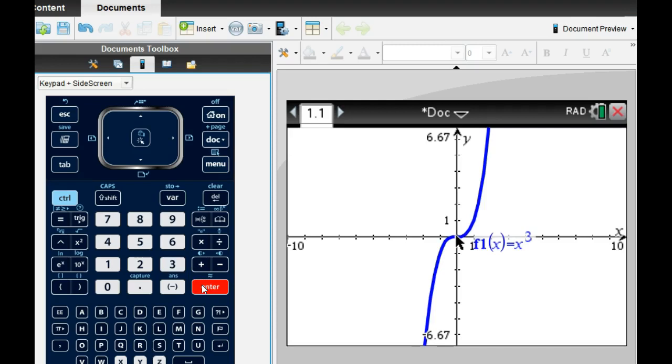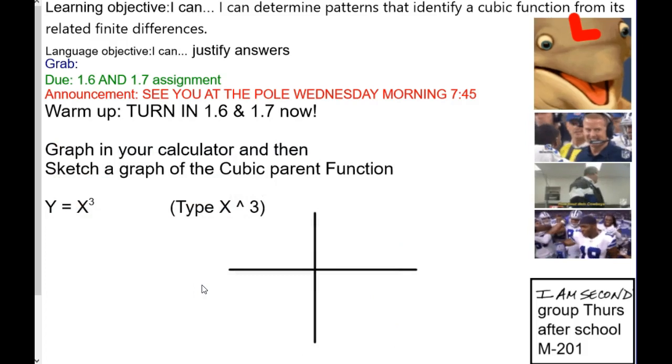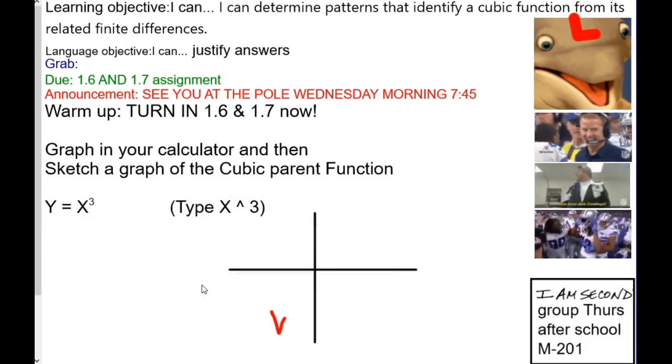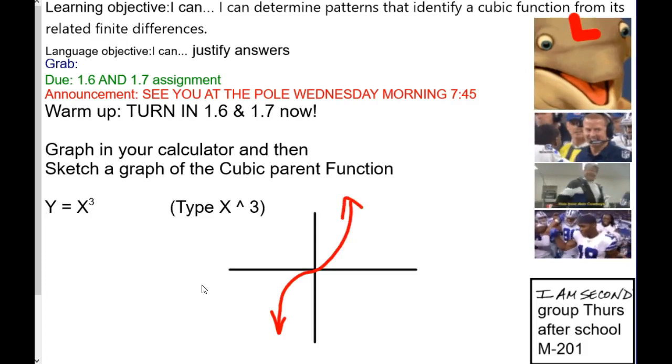So again, this looks somewhat like x squared, except the left side goes downward. It's like a half smile, half frown. So this is what a cubic function is, x to the third power. The easy way to remember that: cubic sounds like cube, which is 3-dimensional. Squared is 2-dimensional. 2, 3. Square, cube. So when you drew this, did you draw a little cubic function right here? Something like this. Right? And that's it for your warm-up.